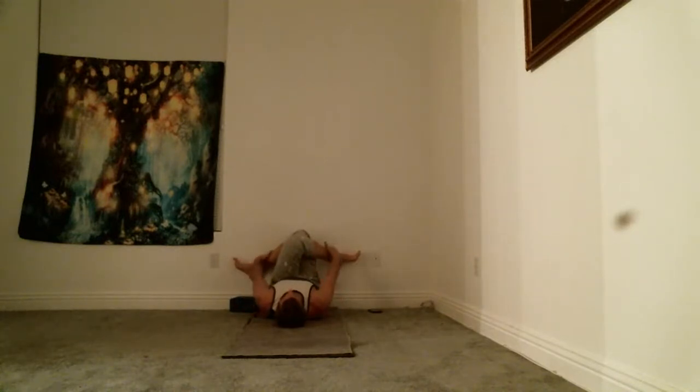And if you need more, then you can grab the outside of both ankles with your hands and pull the knees into the chest, away from the wall, only if you need it. Otherwise, the wall is giving you some support there as you breathe into that left hip, left IT band as well.